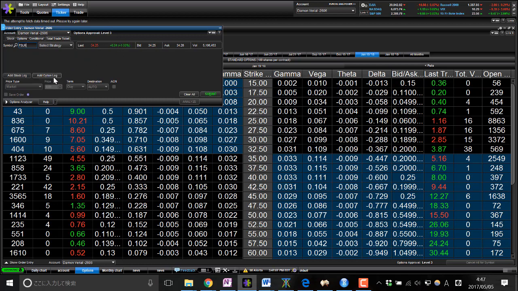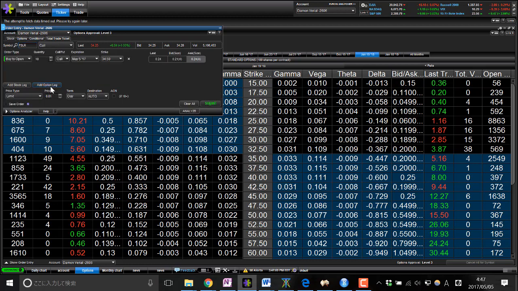We're going to add the option legs. I'm going to be using 3 of them. It doesn't matter how many you have. It's always going to be the same. I mean, the method I'm going to show you is always going to be the same. You could just take a simple 1 contract long position, and the way you enter it's going to be the same in terms of down here.